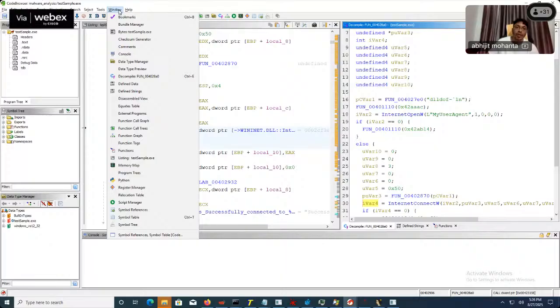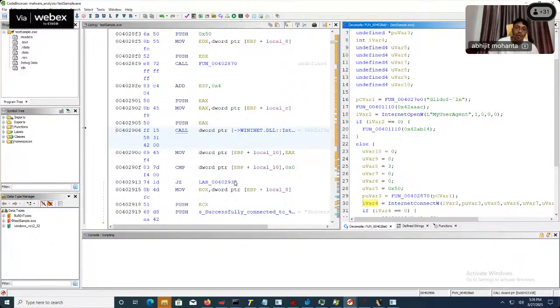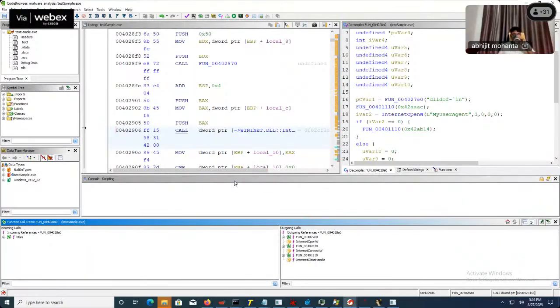reconstruct the entire flow. Okay, so basically, to see the flow, here is something known as function call trees. So function call trees are here. You can see here, below is the function call trees. There is something known as incoming. There is something known as outgoing. Outgoing means I'm in this particular function, and what all functions are being called from here.